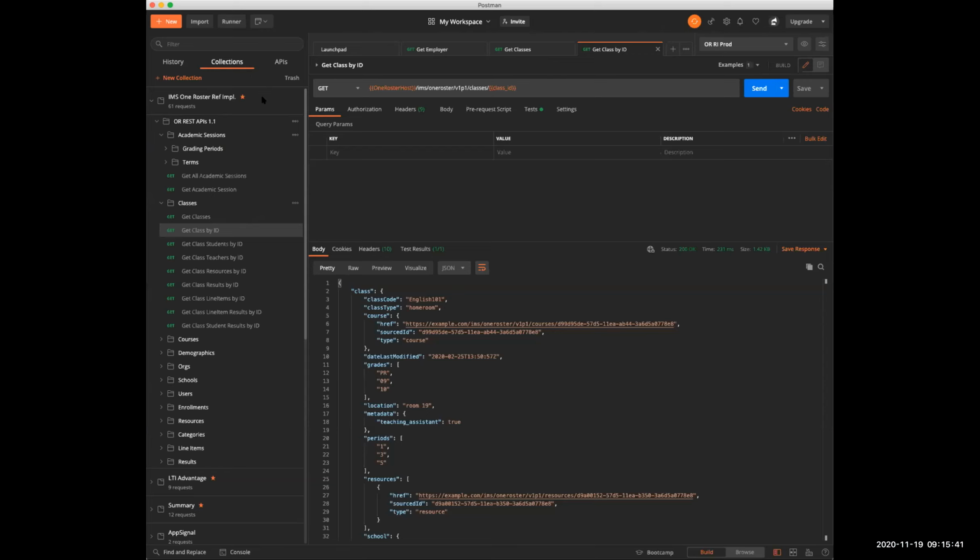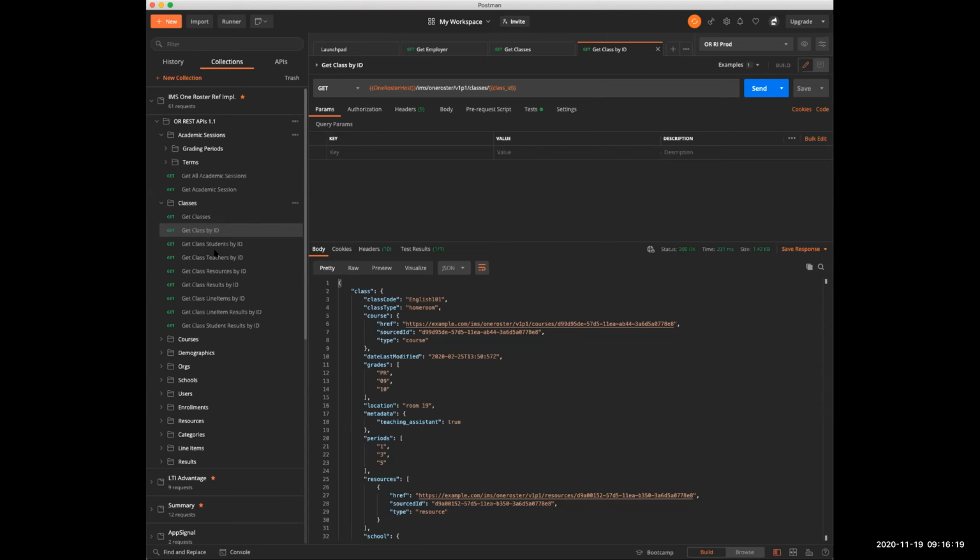So on the OneRoster reference implementation landing page, we have a link to a Postman collection of the entire OneRoster set of APIs that are by default hooked up to the OneRoster reference implementation. If you're not too familiar with Postman, you do have to do a little bit of tweaking with settings. So like when your team gets generated, you're going to have a different OAuth key and secret than I have set up by default. So you may have to change that, but if you have questions about how to do that, feel free to reach out. Josh and I have done that quite a bit.